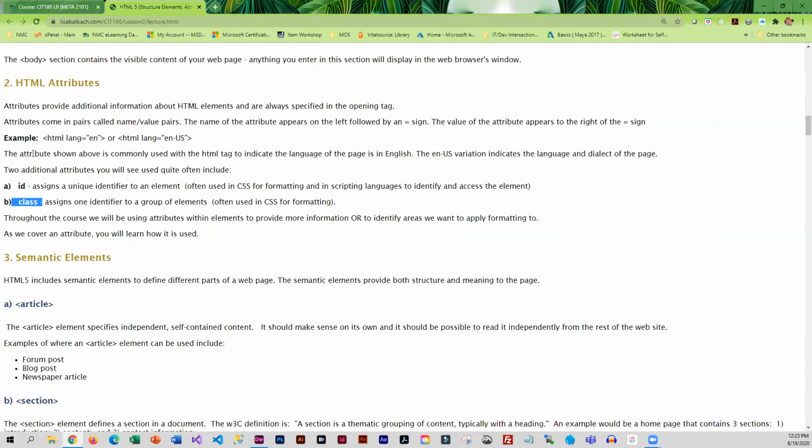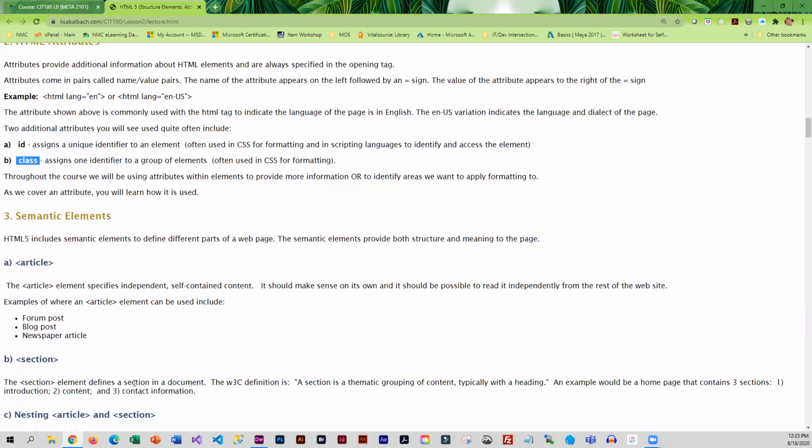So if you put ID inside the angle brackets here, whatever ID you assign, you say ID equals, and then you've got some text, that should only be in that one element. Class you can use in multiple elements. So class can be used in more than one, ID is only used in one. And that's basically the difference.